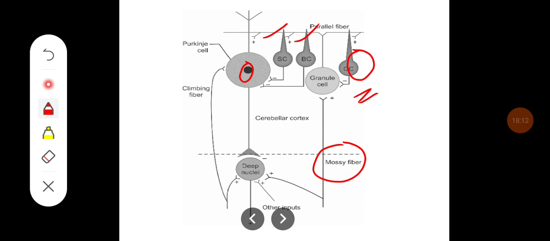And the Purkinje cells ultimately are going to inhibit the deep cerebellar nuclei. The Purkinje cells ultimately try to keep a check on the deep cerebellar nuclei. They try to inhibit the deep cerebellar nuclei, but the output from the deep cerebellar nuclei is always excitatory, as it is going to be influenced by the other inputs from the different parts of the body, that is through the Mossy fibers or through the climbing fibers directly. That one should remember.